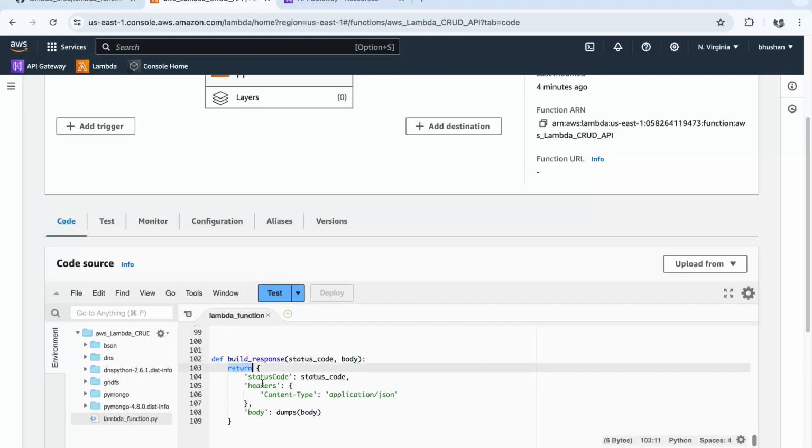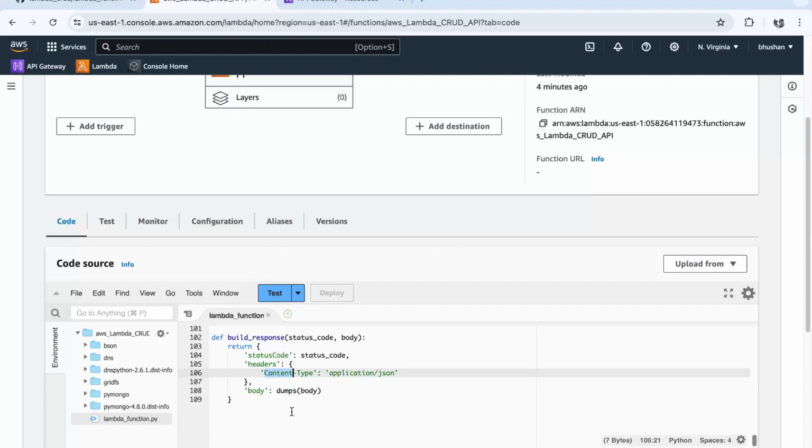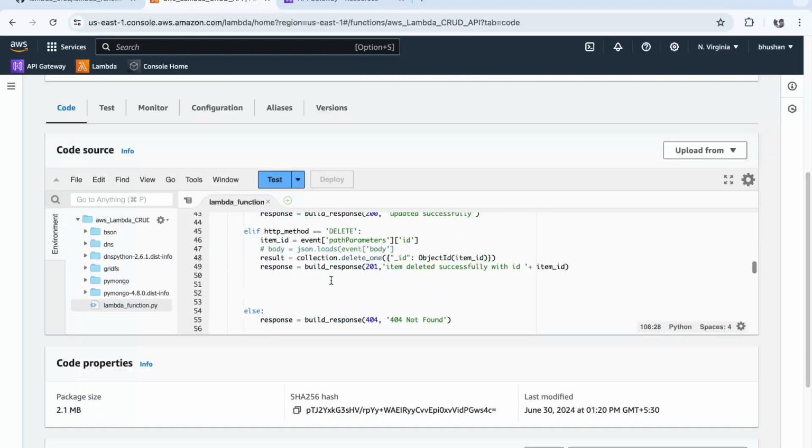We are going to return the status code with the header of content type application JSON, and the body. The dumps function will convert our Python object into the JSON format, because our output should be in the JSON format. This is our simple get method.